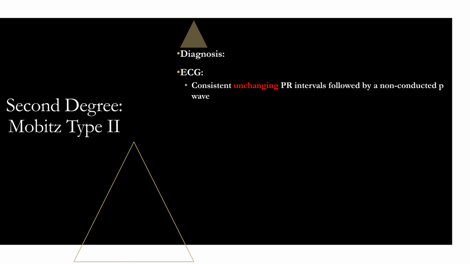Treatment is a bit different compared to a Mobitz 1. A Mobitz 2 is a slippery, unstable beast. You can never let it out of your sight. So even in a stable patient, you're going to watch them closely and throw some transcutaneous pacing pads on to be ready in the event things go south. You can't just send these patients home and call it a day. That's because a Mobitz 2 can frequently progress to a third-degree AV block, which we'll talk about next. And eventually, even your stable patients will likely require a pacemaker unless a treatable underlying cause is found.